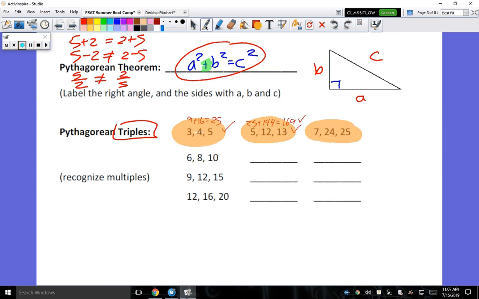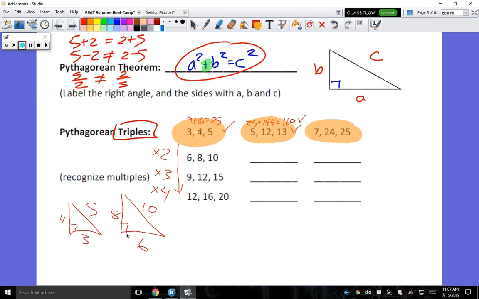But you can have manipulations of them as you see right here. What is it that they did to get the second line? Just multiplied all of them by 2. Multiplied all of them by 3. Multiplied all of them by 4, and it still works. Because we learned in geometry what things would make this work. There's 2 things. Proportions with similar triangles, right? Like you could have 3, 4, 5 proportion with 6, 8, 10. You with me? And then the other thing was a scale factor. Okay, so these are scale factors of 2, 3, and 4.